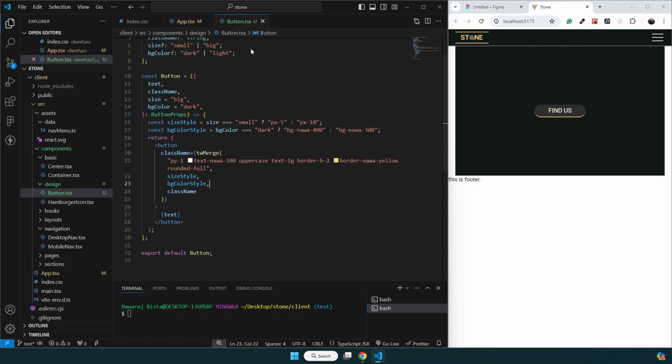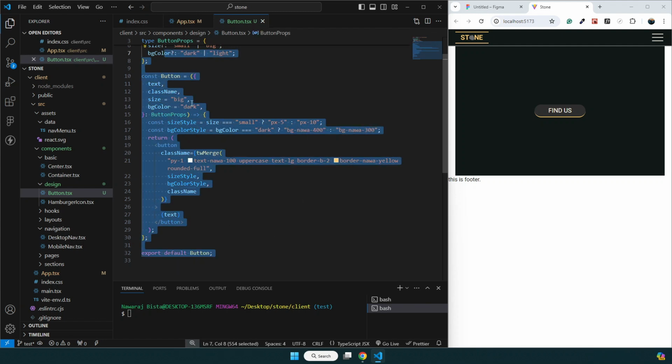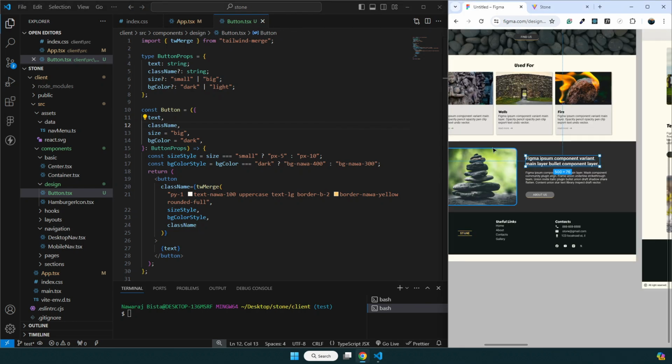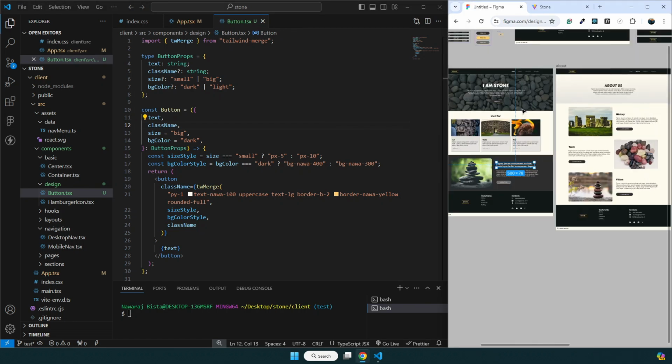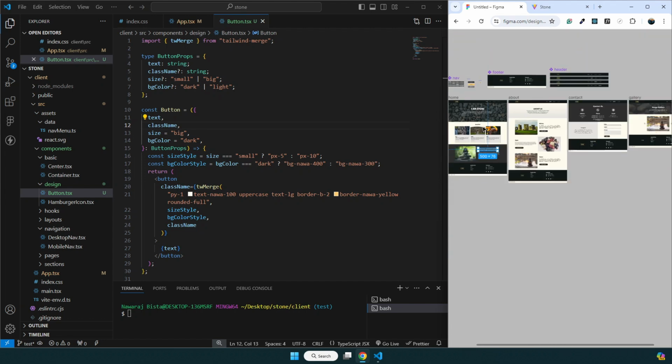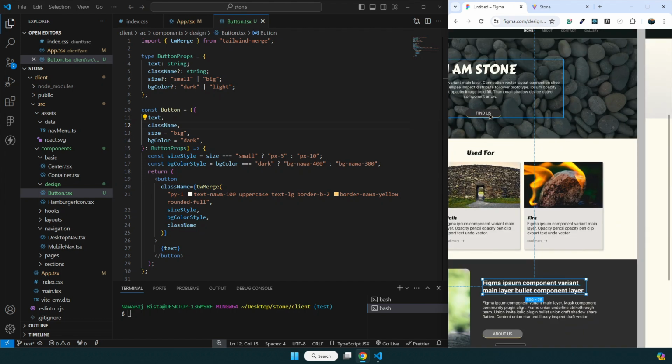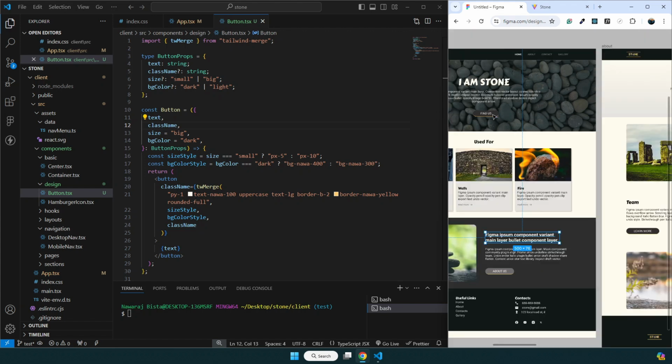All right, what next do we want? Actually this works fine for us, but I want to show you something. Most of the time I want the button, but sometimes maybe I want this as a link, like Link from React Router DOM, a link to a different page.